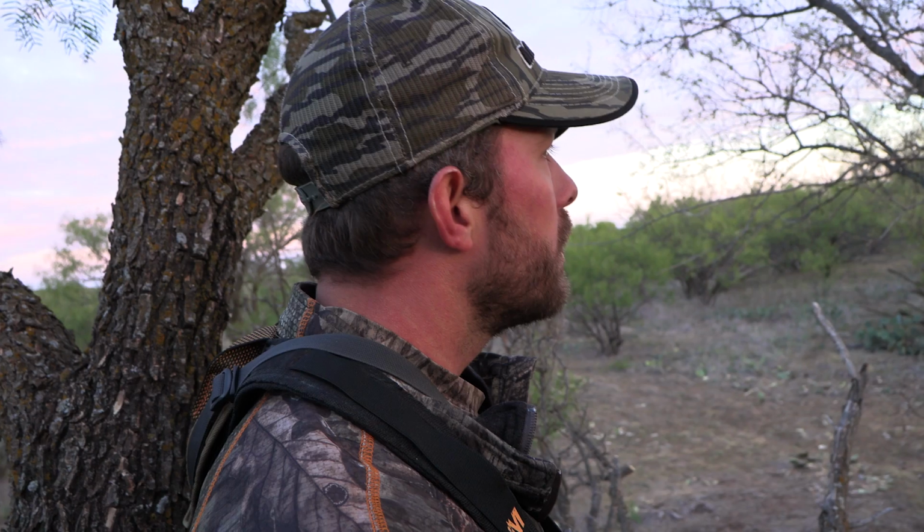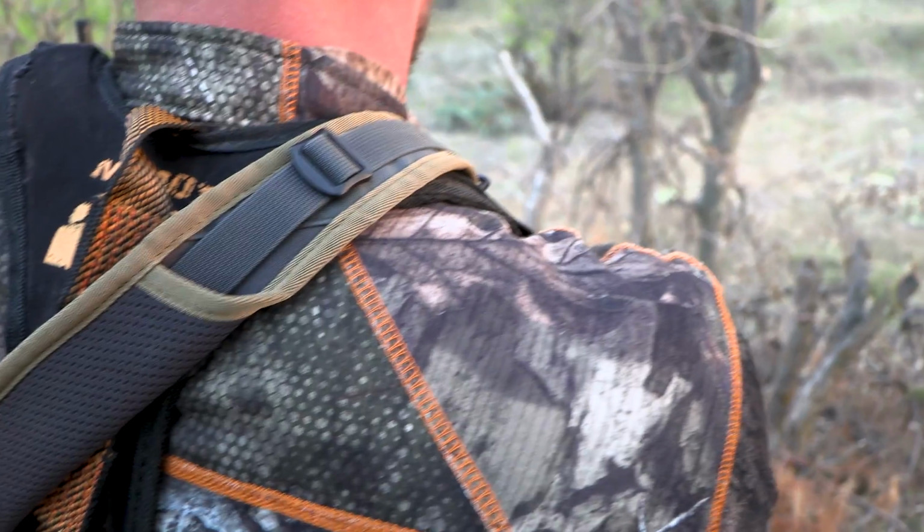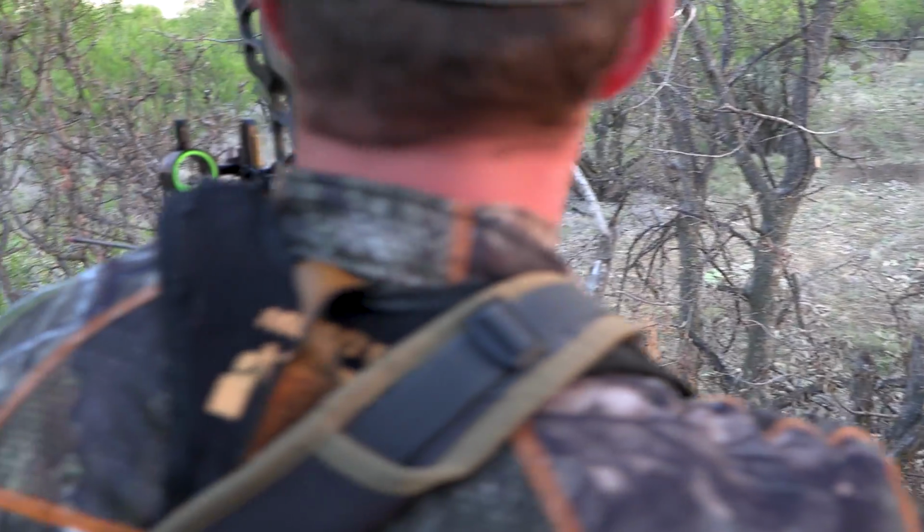Definitely a deer up here. I can't tell what it is. Oh, but it's that Candy Cane 8. Got a lighter rack. That's the 8 right there. Coming running. Front one.